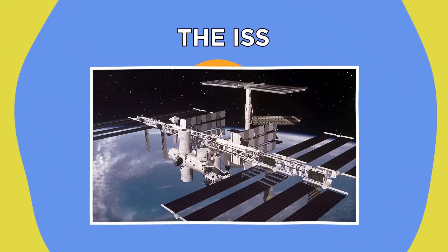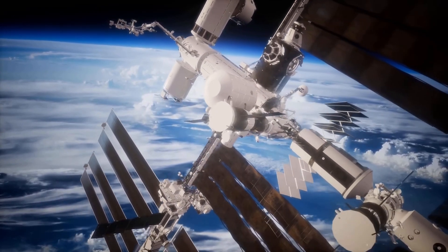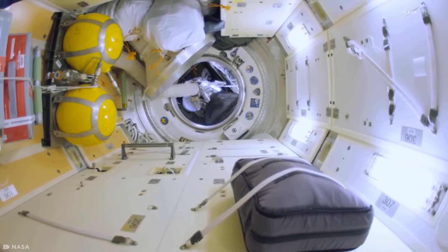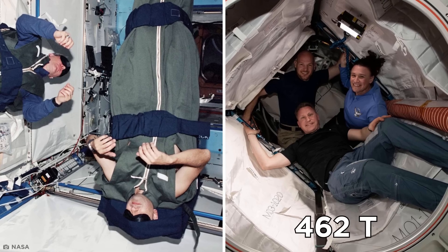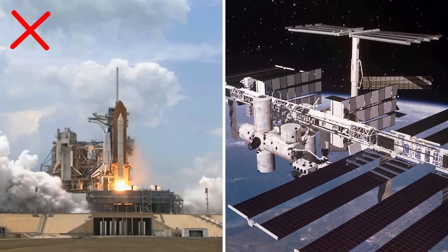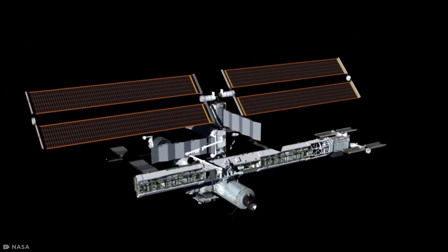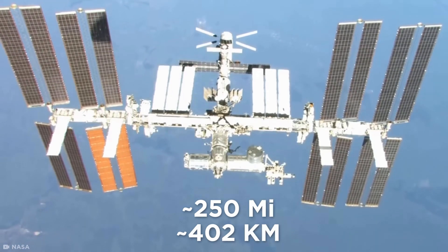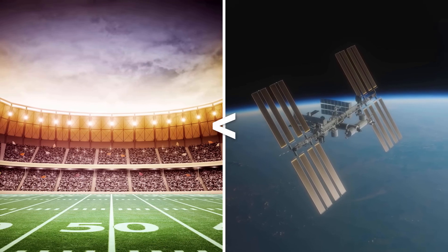The ISS. The International Space Station is a groundbreaking operation that has truly revolutionized our knowledge of space — and not just space, but living in it. Astronauts work, sleep, and play on Earth's 462-ton laboratory, the biggest object ever to be flown up into space. No rocket or craft was big enough to transport it whole, so the station was taken into space piece by piece and gradually built in orbit approximately 250 miles above the Earth's surface. This assembly required more than 40 missions, and it's bigger than an entire American football field.